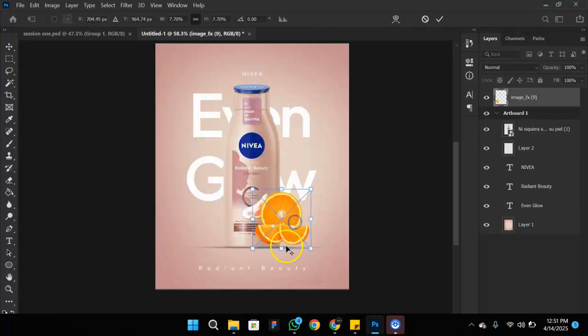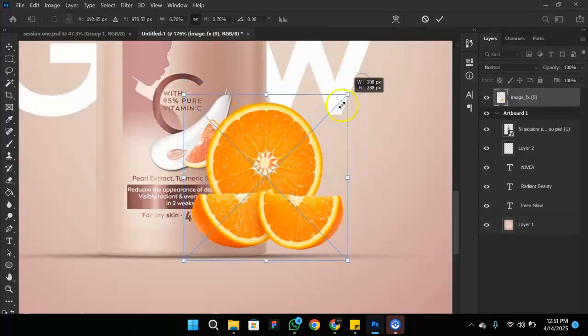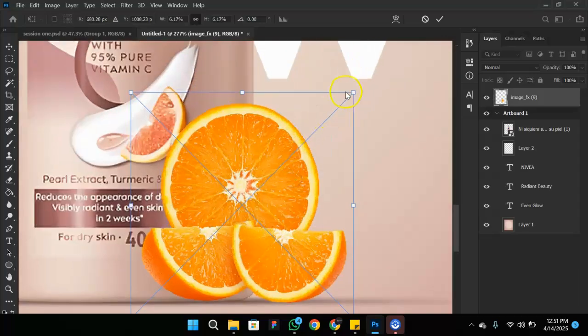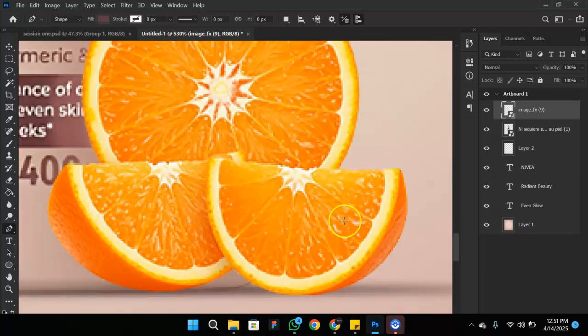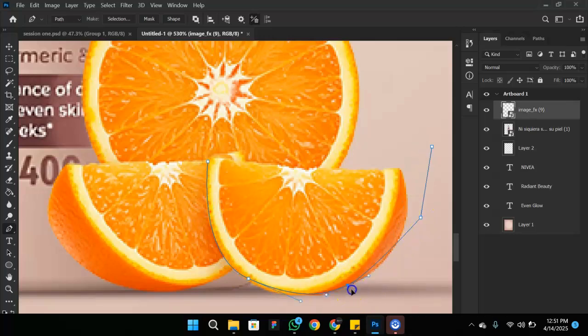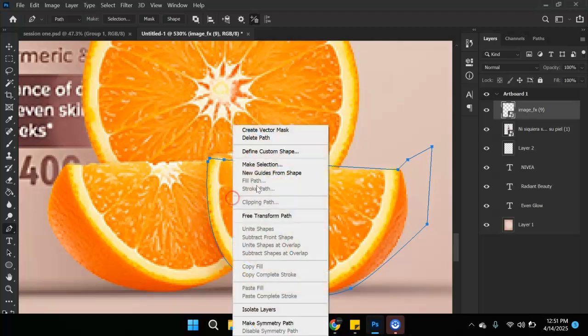So bring in the orange. I'm using my pen to change this to paths, select orange, make selection.